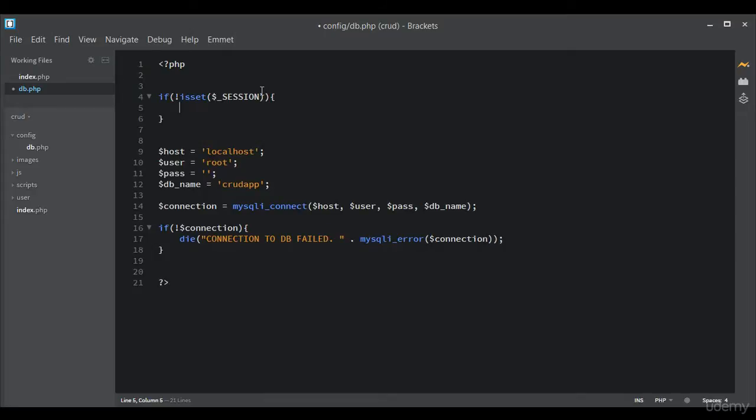That is, if no session already exists on the page, we have to create a new session. We create a new session by using the session_start method.